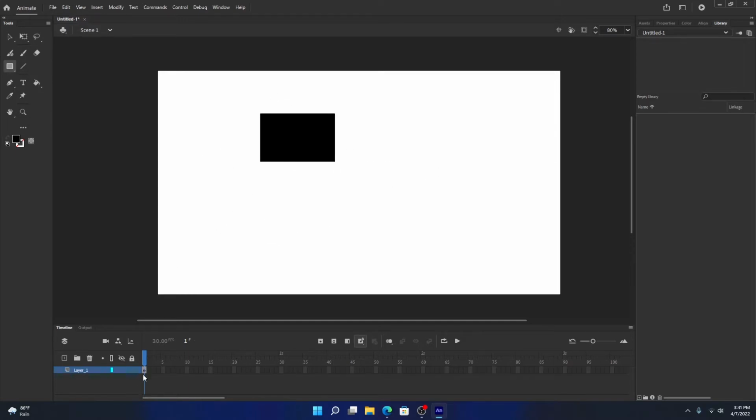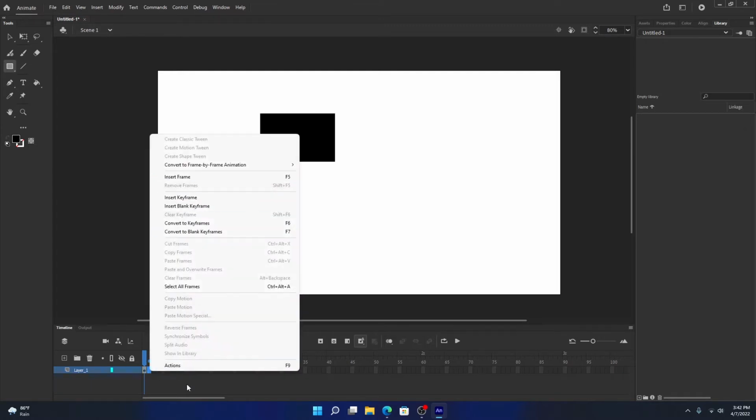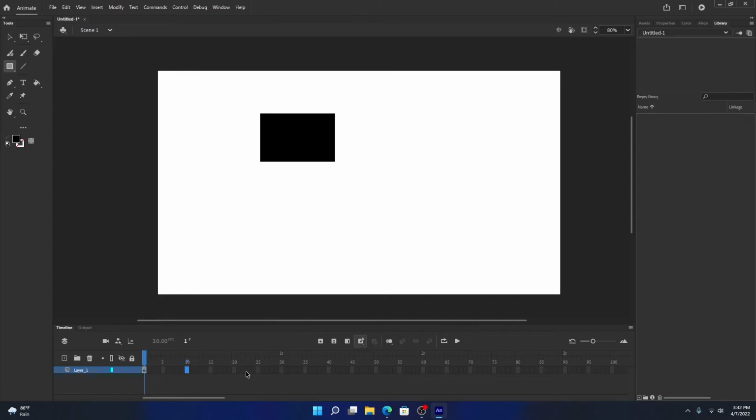As you can see on the frame, there is a black dot, which means there are some objects or something you have drawn in this frame. So this is what the frames in Layer 1 mean. So each frame, okay, let's just insert. Okay, so there are no frames here, right?